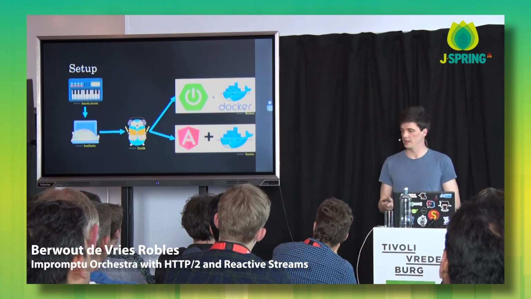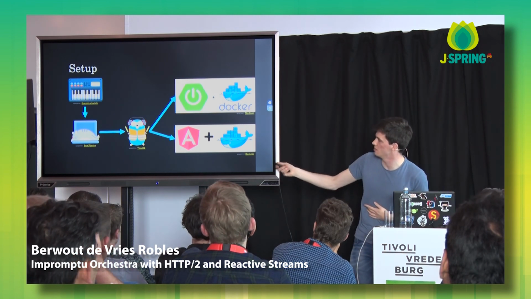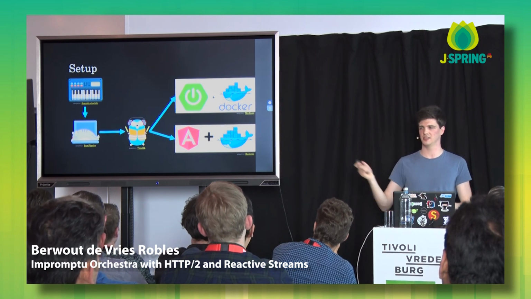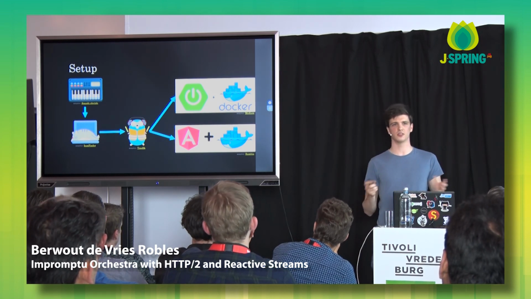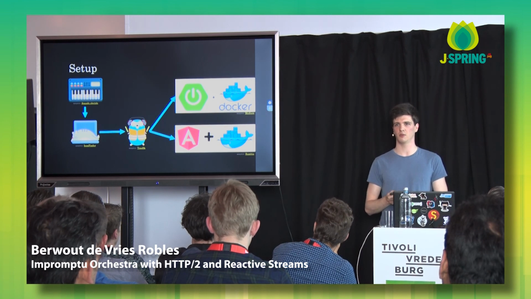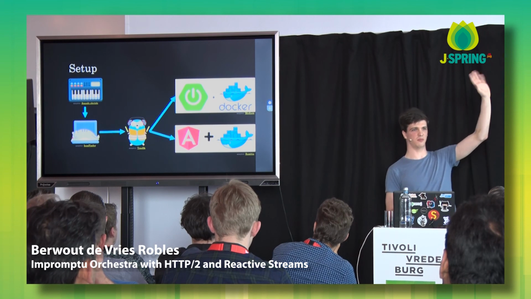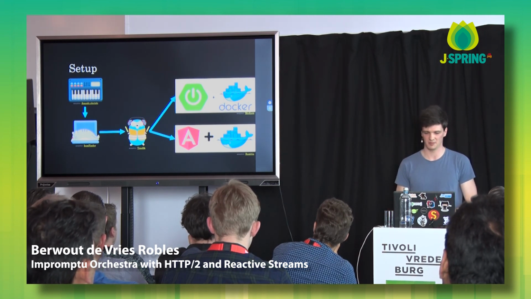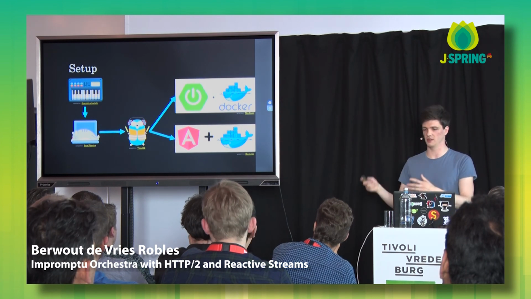And it was running on one of my favorite web servers, which is Traefik. Traefik makes it really easy to get your SSL certificates in order. You basically say, I want to have an SSL certificate, and it goes to Let's Encrypt and asks them for one. And you don't even have to do anything for it, basically. It's kind of nice. And it all runs on Docker on an Azure machine.